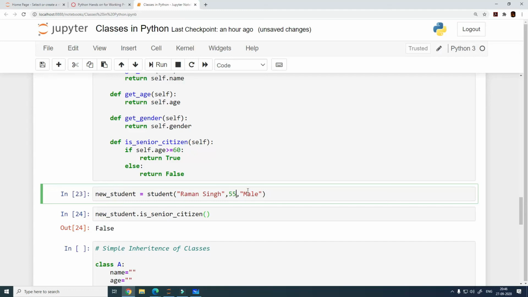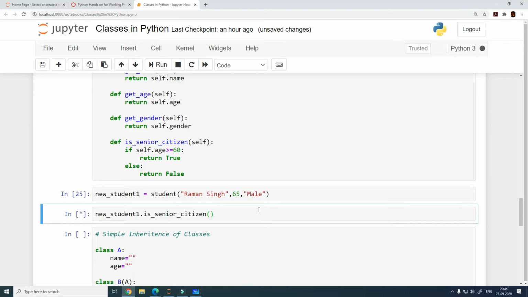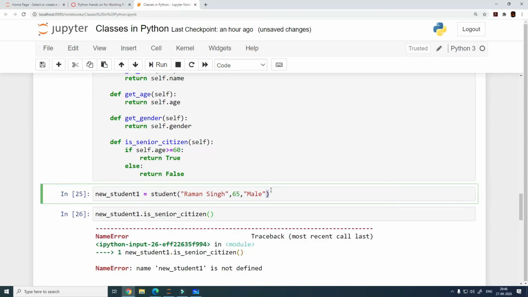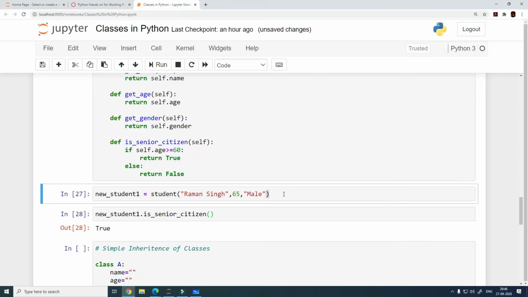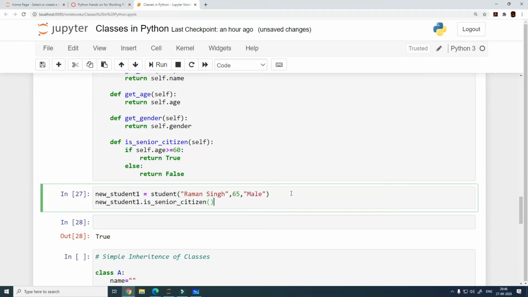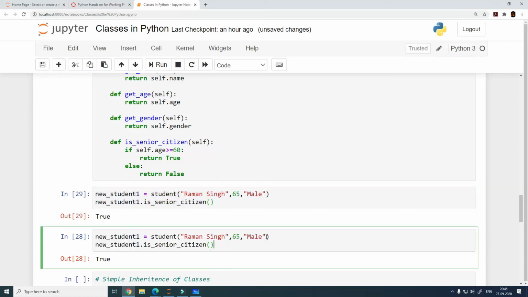Guys, getting the difference? Let me define two different students so that you can make a distinction between the two.